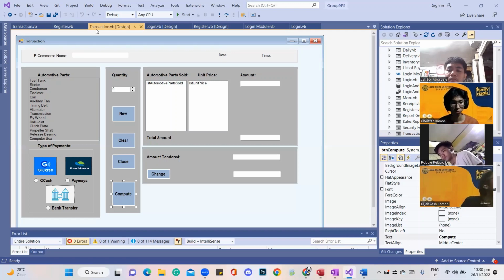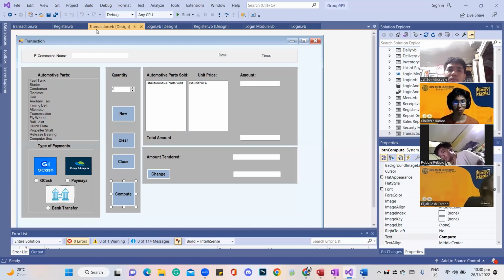Then the amount text box, you will input the amount of your money to pay.